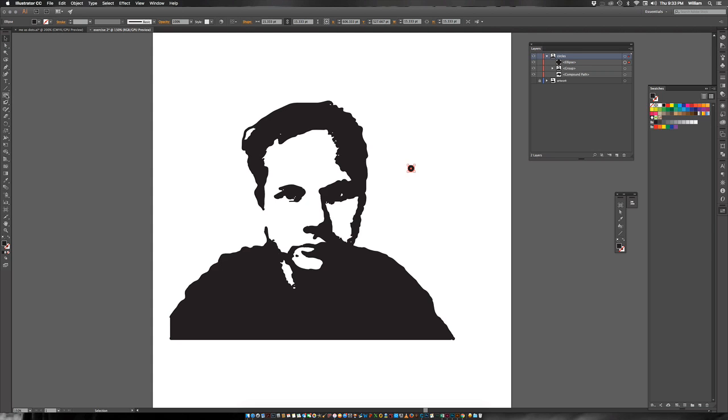Now, if you don't have the circle here, just click and hold, and you might find it's one of these other ones. If you're new to Illustrator and you haven't used it before, normally its default setting is the rectangle. Click and hold. Choose the ellipse tool, not rounded rectangle. Choose the ellipse tool. So I've drawn my circle, my dot, my point.